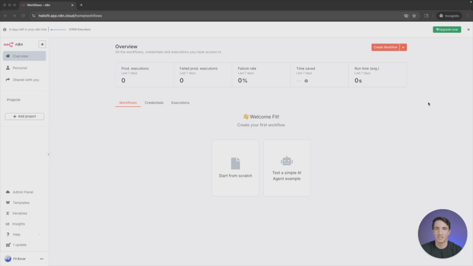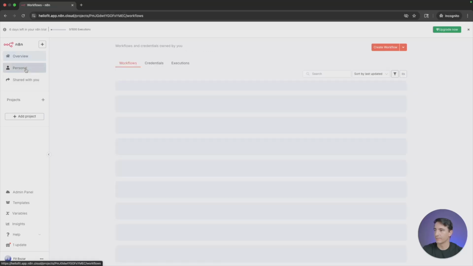We have a lot of optimizations already built in, and we also have a bunch of people in different verticals. So whatever you're working on, you can get help. We help you. And also people may have built it out before. So it's a great way to build something very specific to your use case, and it'll save you a bunch of time. On the left, we have a personal tab.